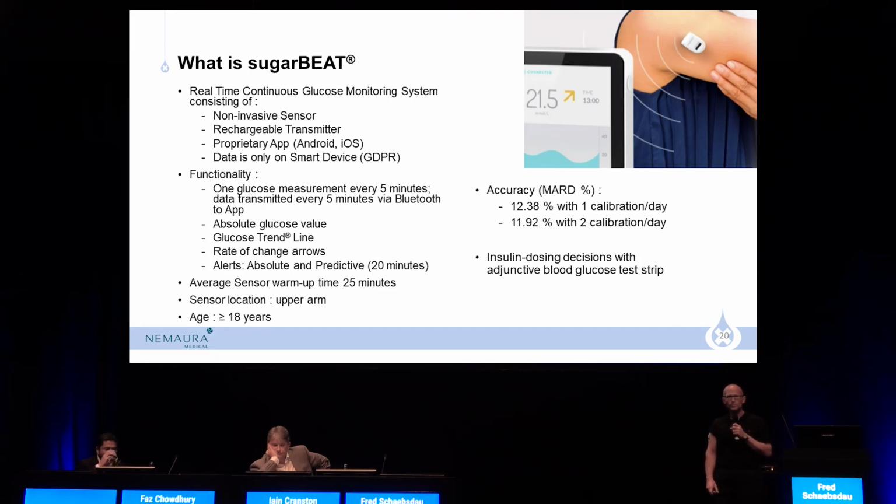The age, it is not for pediatric use. There's no pediatric claim in the current generation. The next generation we are working on will have the pediatric claim, so therefore 18 years and above. The insulin dosing decisions, if you apply fast-acting insulin, then an adjunctive finger stick test must be performed.